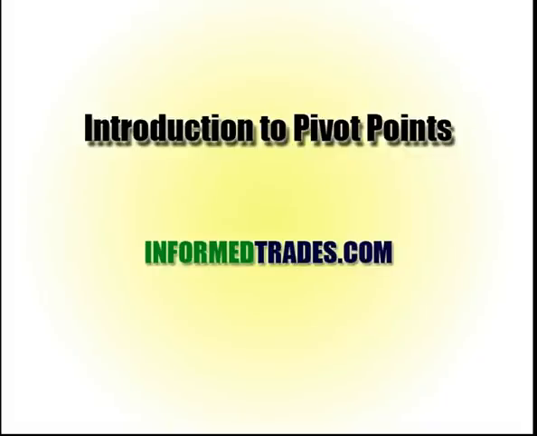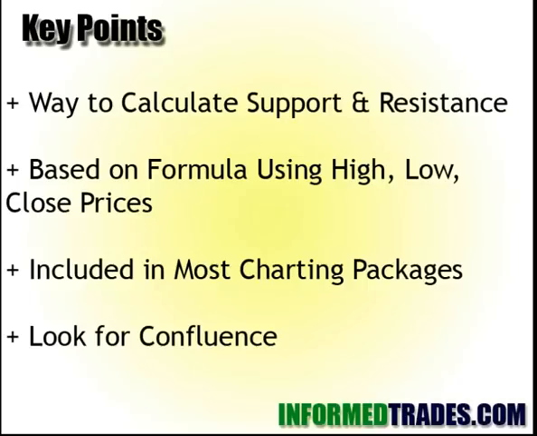In this video, I want to provide a little bit of an introduction to pivot points, what they are, and how you can use them in your trading. A few key points. Pivot points are basically just a way to calculate support and resistance. It's a formula based on using the high, low, and close price. Whereas normally support and resistance is calculated by looking at the chart, this is more of a mathematical way, not as subjective. You just plug the numbers in, the high, low, close price, and you get your support and resistance levels to look at.